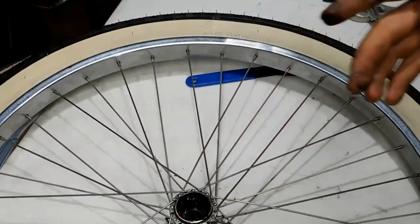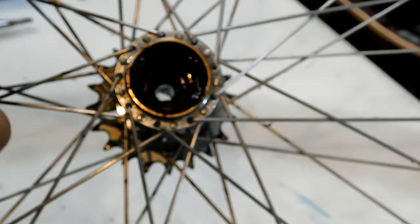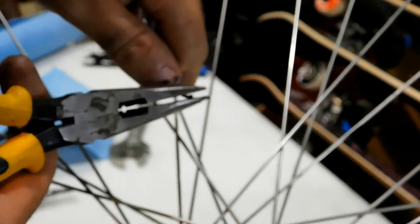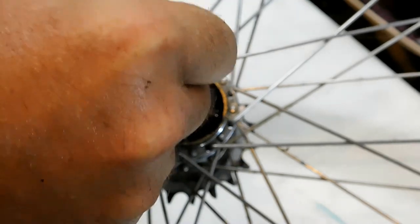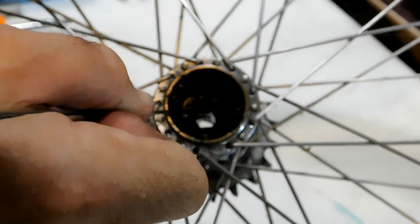Let me get some towels. So there's still some of these washers on the inside, so you'd need some sort of a probe to get them out. So I'm just going to get a spoke, and I'm just going to try to get them out. Just be very careful. You don't want to pull them too hard because we don't want them damaged.